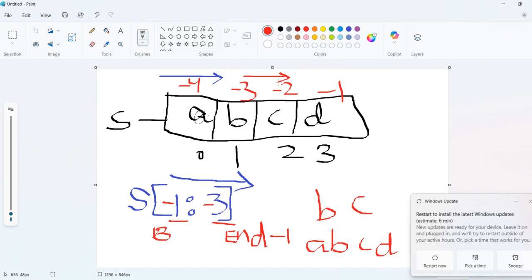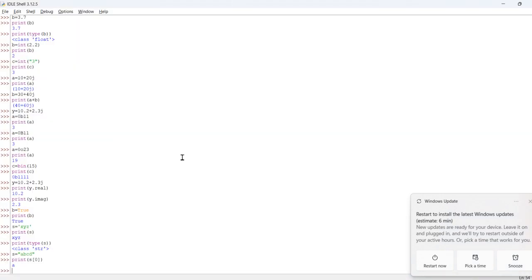So here we will check minus 1, minus 3. Print s of minus 1 colon, slice operator, minus 3.